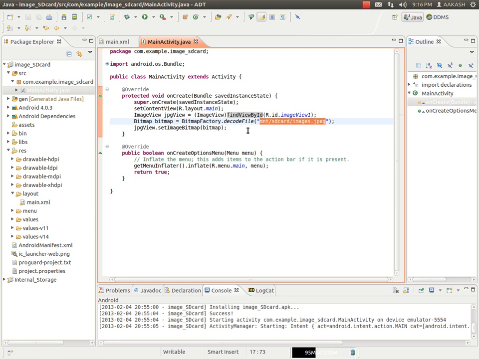So if there is no path, this will give you a null value. For that we have to give the path name. This is exactly the path name. We have to give the complete path, meaning mnt, sdcard and images.jpeg.